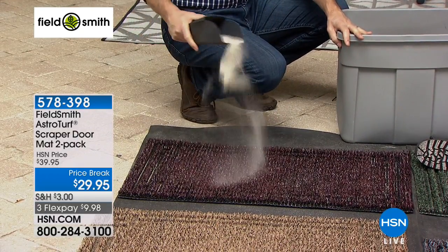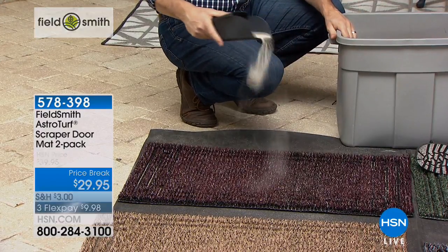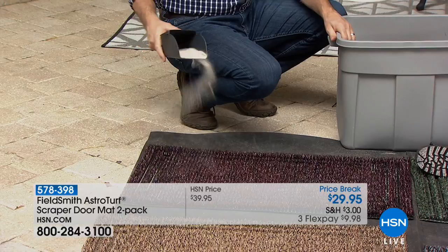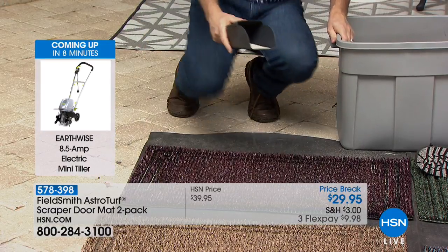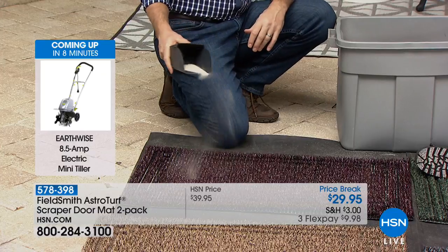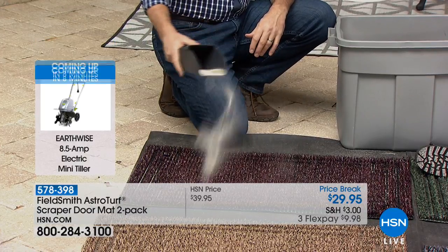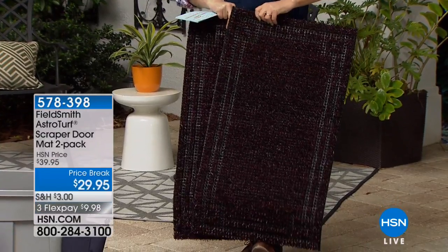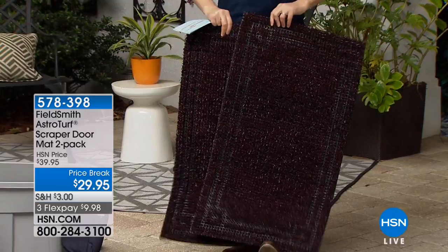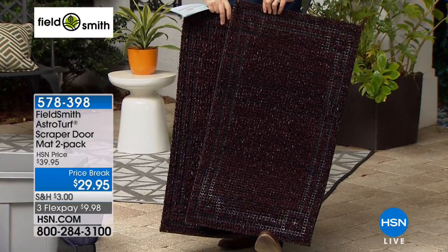Look at the amount of sand we can put in there. What about pets walking in? It'll just take all that dirt — they don't have to stop and wipe their feet, the way these mats work. The black cherry is now down to final call — last call. It's a two-pack, don't forget: one for the front door, one for the back door. That's the black cherry — it's on a black base, hence the black cherry, but there's just a very subtle cherry color.